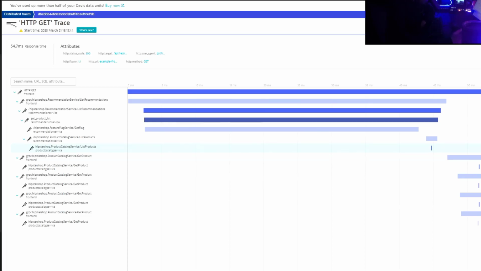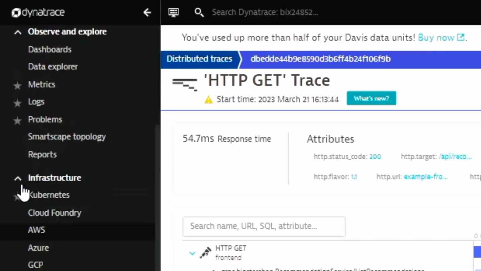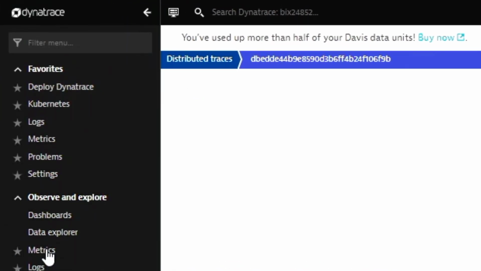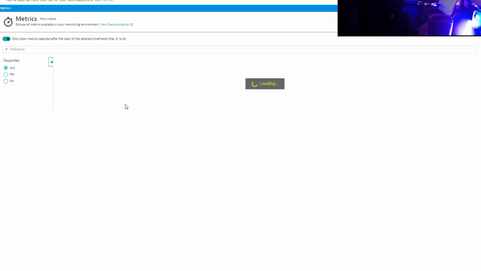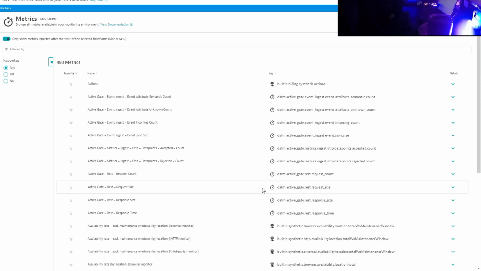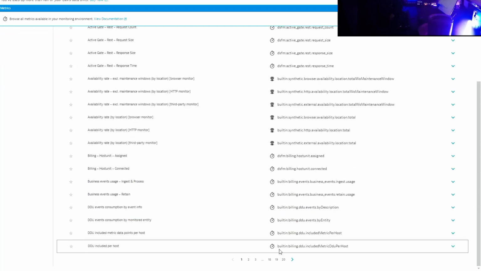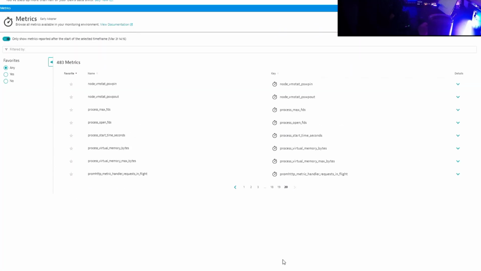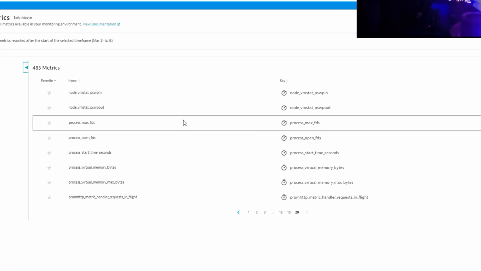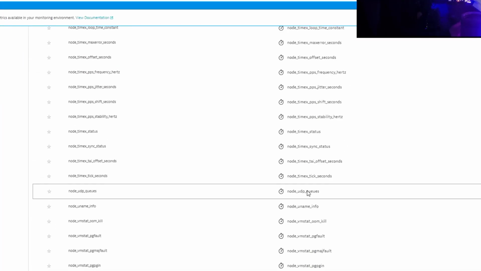Now for the metrics, we'll have to go to metrics simply, and now those metrics are sent to the OpenTelemetry endpoint. At first we see all the metrics provided by Dynatrace, but if I go to the bottom, I can see all the metrics coming from the ingestion perspective.